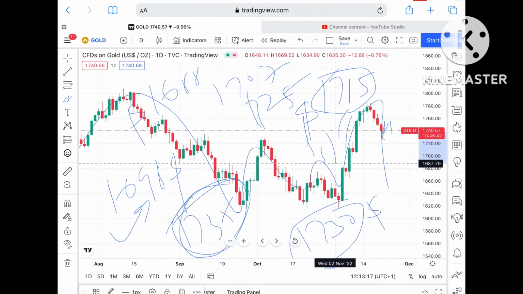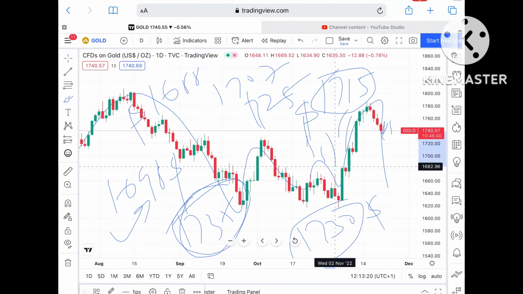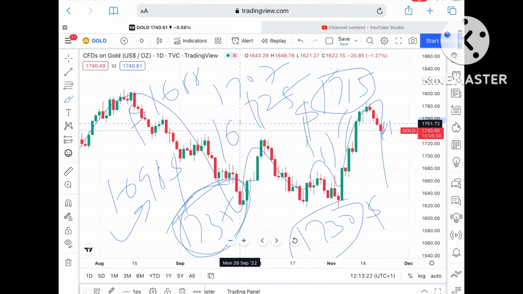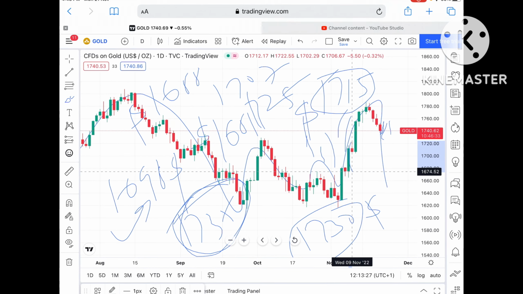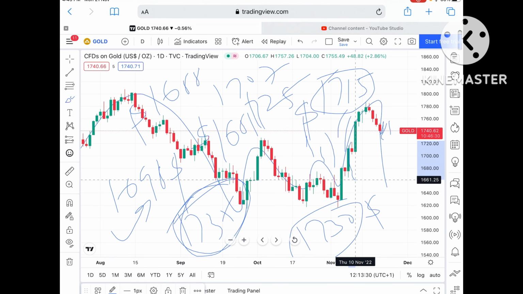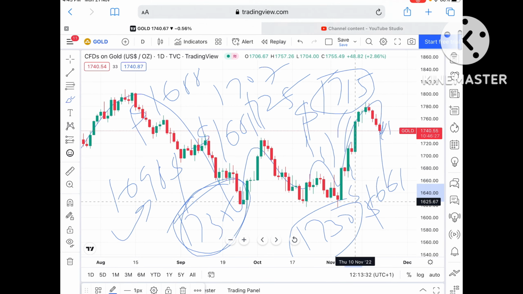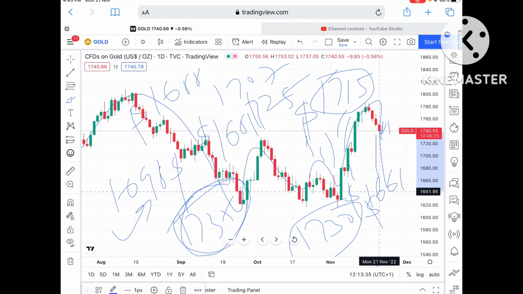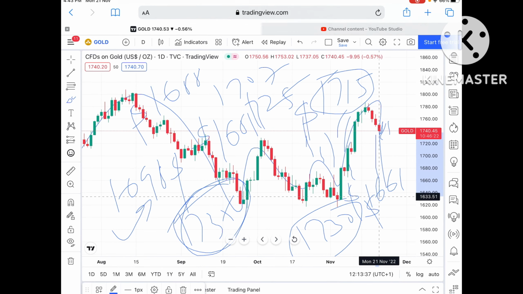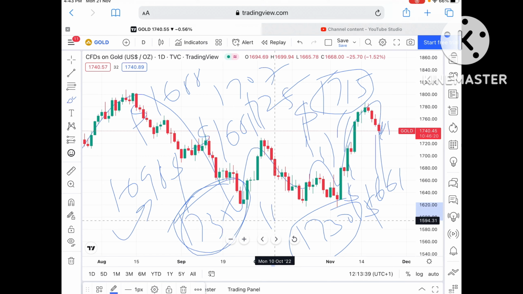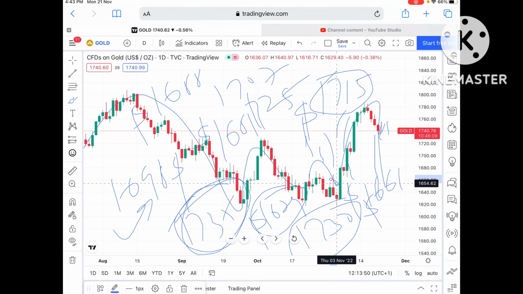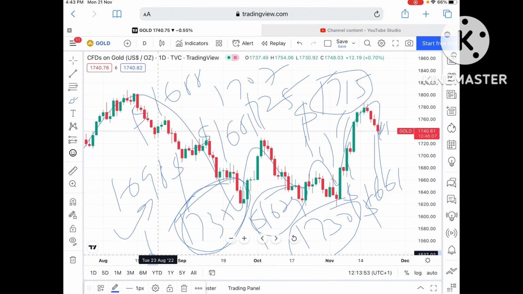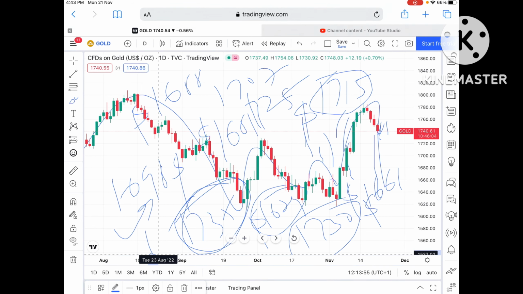If the price moves below that particular level, then chances are very high that we can see it move towards a level of $1681. And if the price moves below that level, then we can see it fall further down towards a level of $1675 to a level of around 1661. If the price moves below that level, then we can see it fall further low towards a level of 1643, and from there towards a level of 1629, and then further if the price didn't sustain this. I already made a video on the price falling below a level of 1655, then you can see the price can move further low, and chances are very high that we can see it move further down.